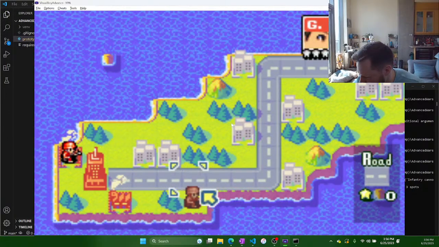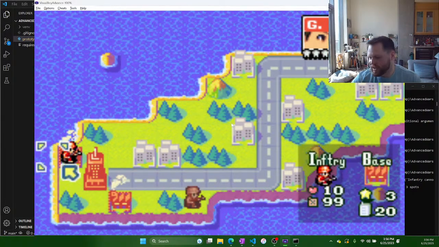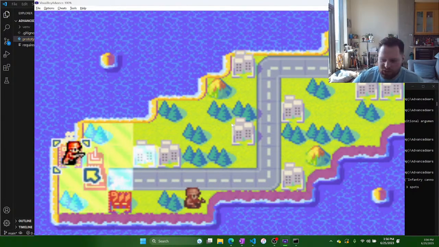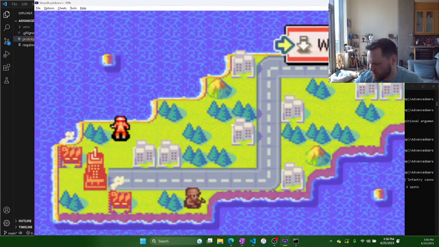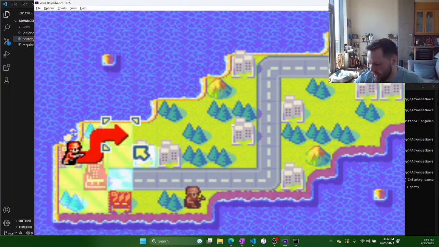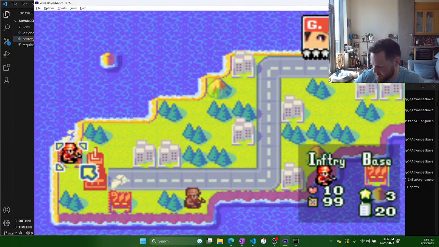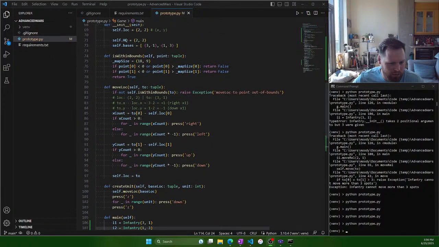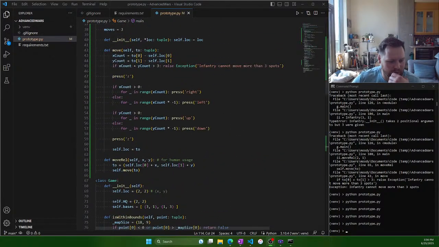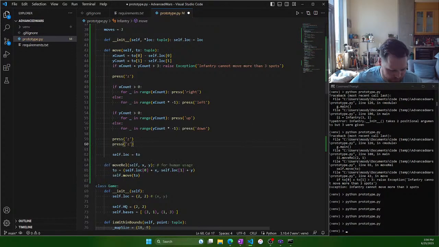The move action is actually different. So the move action, what we had was we had to click this, move here, click A, and then we have to click A again. Now I wonder if I can do that without waiting for it, or if I'll need to speed it up to do it. So what we'll do is, we need to actually have 2 of these. So I'm going to try this here.